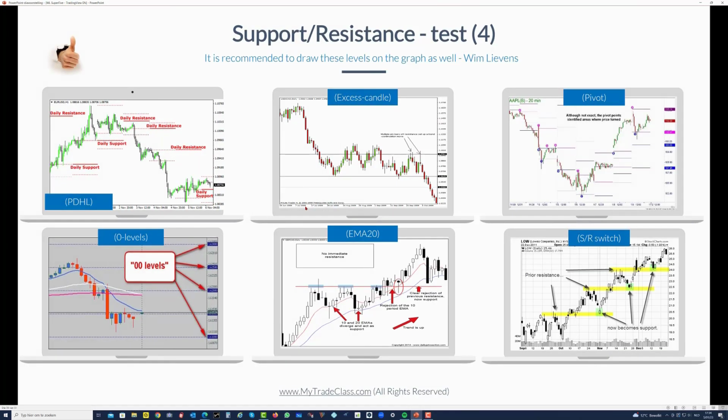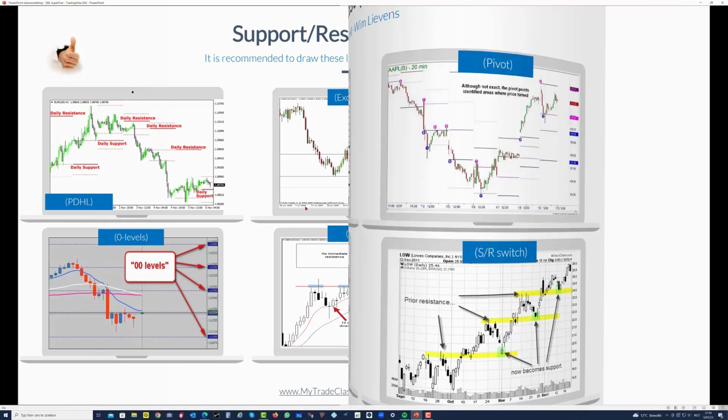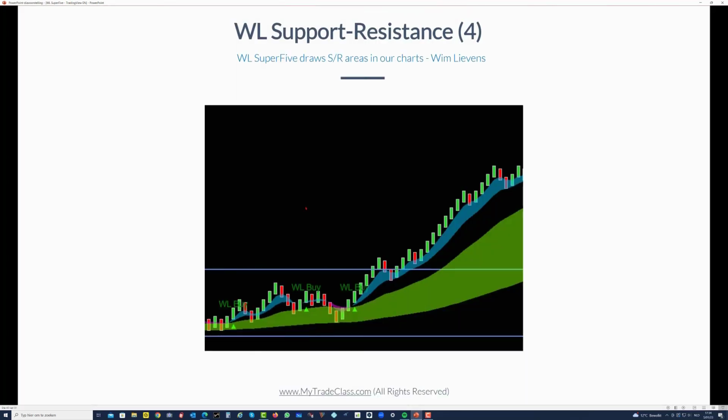Put in a few images again for people who maybe are not very familiar with this, but most people know the principle of support and resistance trading. But the idea is actually, when and how do I get in? Because it's a little bit like putting you in front of a car or a truck and saying, all right, it will stop just here. It will stop here. Well, I hope it will stop. If it doesn't stop, you get run over, right? I'm more than happy to trade this, but I want a little confirmation.